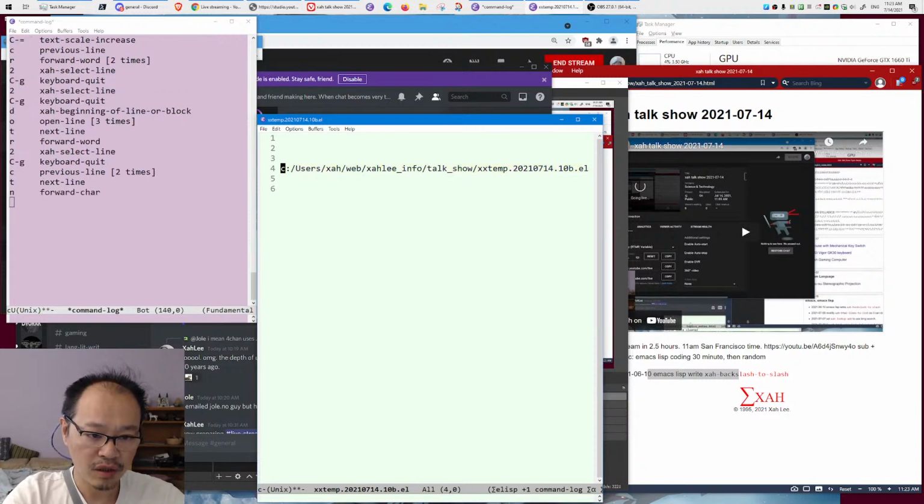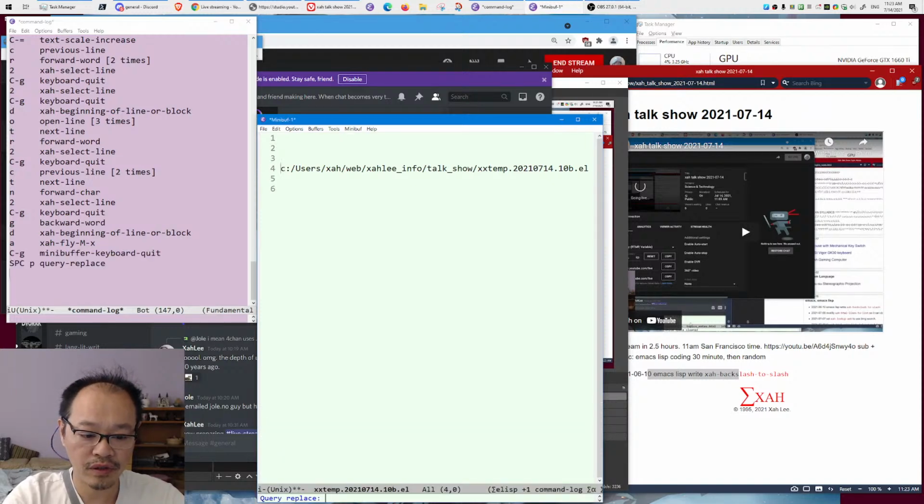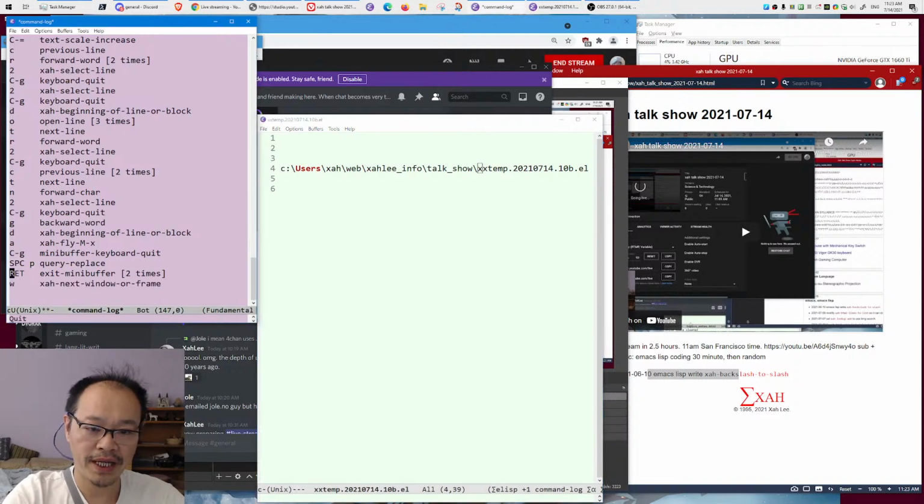Because otherwise, normally, if I want to replace all the slash by backslash, what I have to do is interactive query replace, slash, then backslash and enter, then say everything, okay? So that command is query replace. That's the most frequently used command in Emacs.